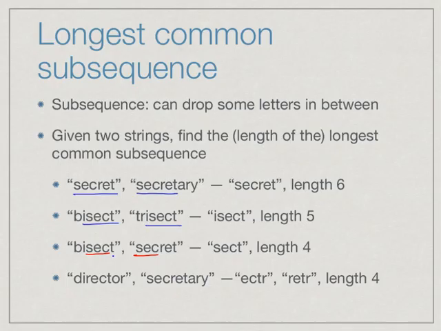But now we can take this extra t and skip these two and match this t, and say that SECT is a subsequence in the right word which matches the corresponding subsequence, which is also a subword in the left word. But in the right, it's not a subword. It's a subsequence. I have to drop some letters to get SECT. Similarly, if I have secretary and director, then I can find things like ECTR in both of them by skipping over judiciously.